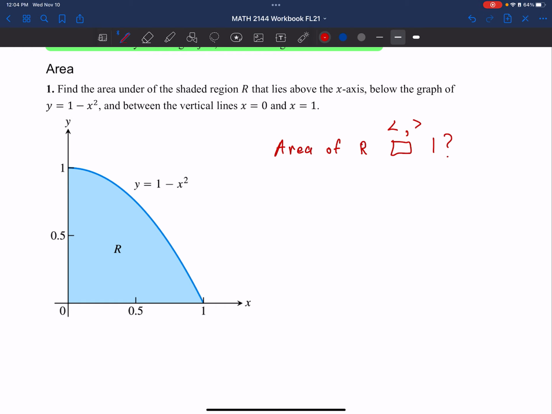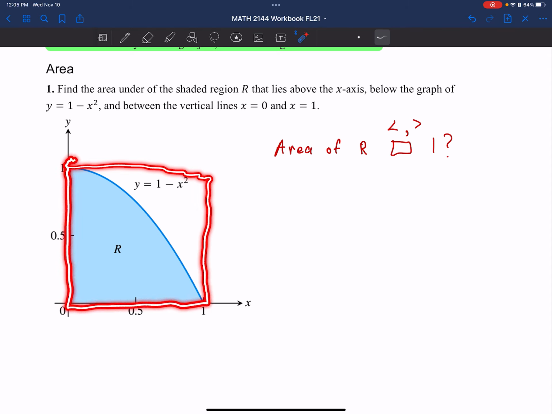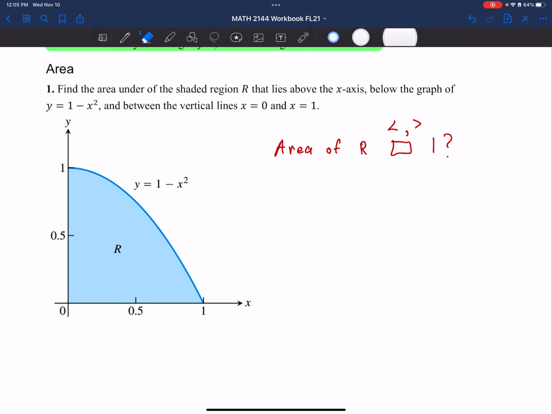I see a couple of you pointing down. Chapel, why are you pointing down? No, Emma, what do you think? I think it's under 1. You think it's under 1. Why? Because if you had the whole area of 1 by 1, it would be 1, but that's not the whole area. Yeah. So we're going to relate this to a shape we already know. If we had a 1 by 1 square, how would you find its area? Base times height, so 1 by 1. So the answer here is that it's going to be less than 1.